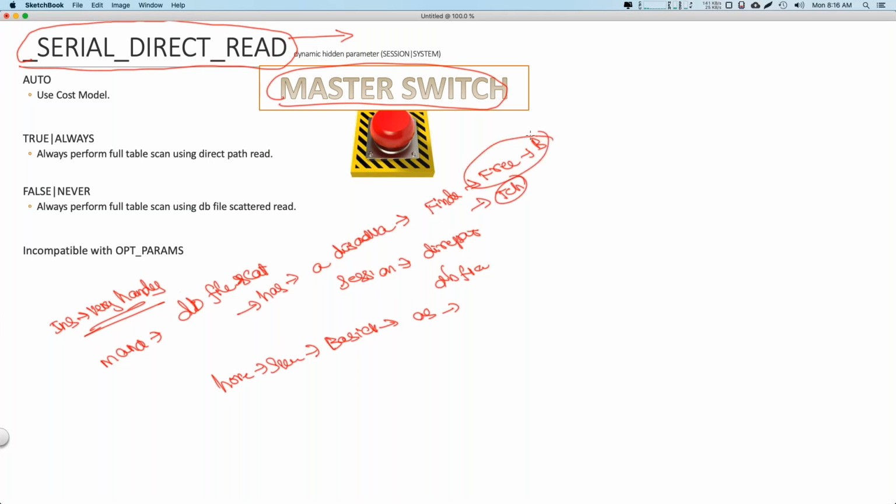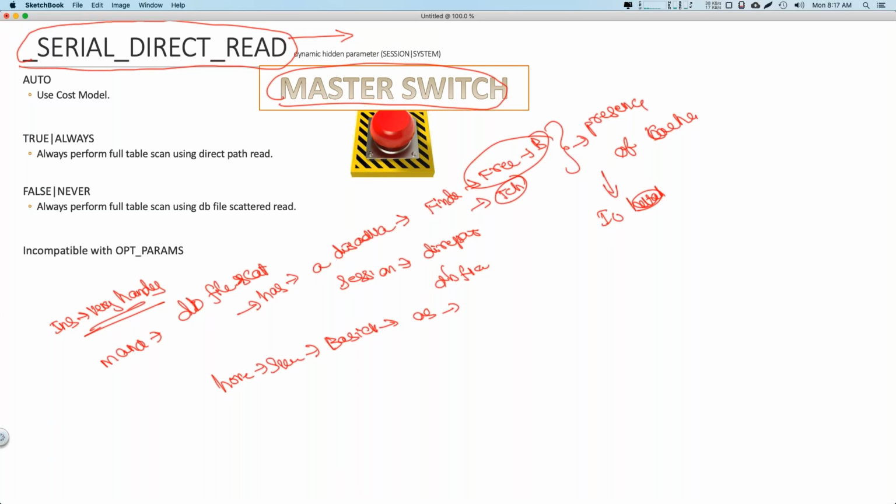It's not just this, but the presence of cached blocks in the buffer cache can also alter the IO behavior as well. I'll talk about that in the next subsequent slide. So just remember that this parameter will be very handy for you guys, especially in certain scenarios. Please be very attentive when I'm talking about this.